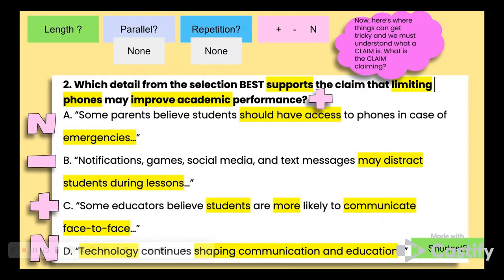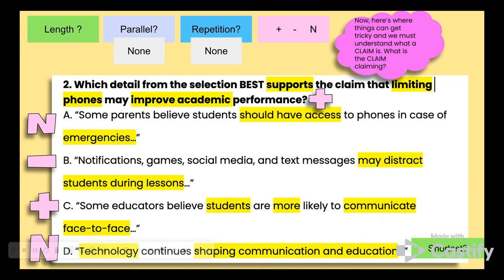Now, we've had so many questions where this positive, negative, neutral thing is so easy, right? But the kids need to see that it isn't always 100% trustworthy. It is just a strategy. And if it was 100% trustworthy, then they would make the test not like this. So this is a perfect scenario of how it does not work and how we also need to pay attention to what we're doing.